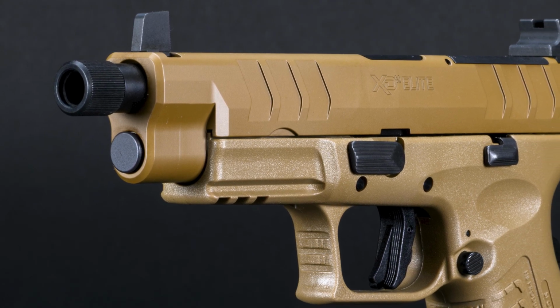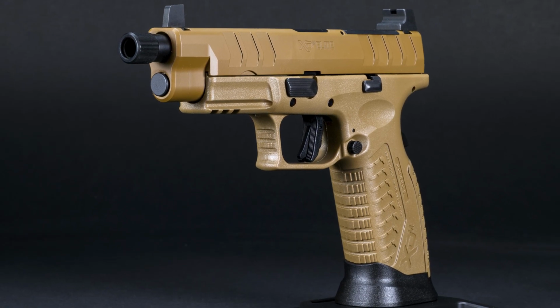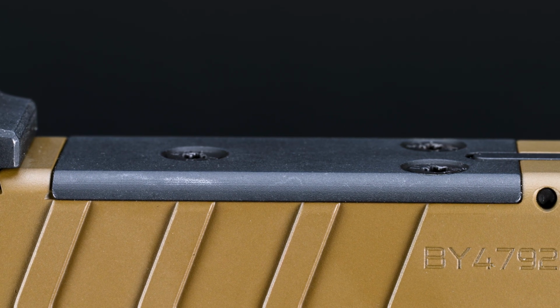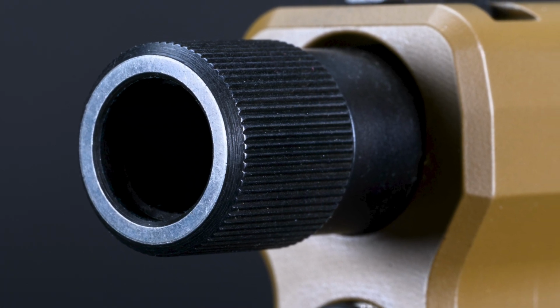This, combined with its great accuracy, has helped make it one of the most recognizable and best-selling pistols in the U.S. Not one to rest on success for long, Springfield Armory has taken the XDM line to the next level, time and time again, offering several of its models now in the OSP configuration with the slide pre-cut for mounted optics. The Elite adds extra high sights to co-witness with most optics and also to accommodate a suppressor for which the barrel is threaded and ready to go.